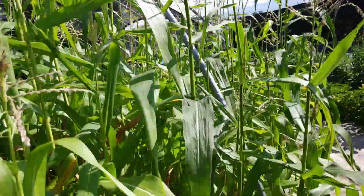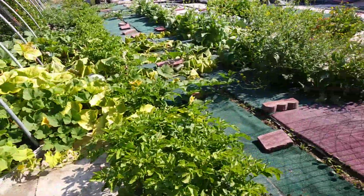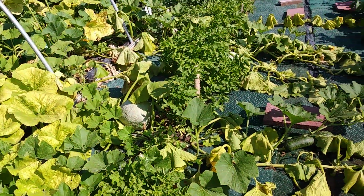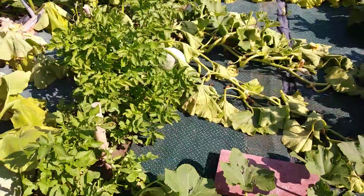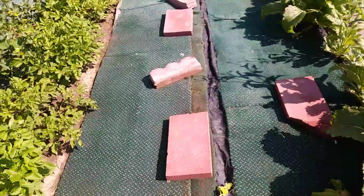end of April. And I don't want to repeat all of what's on the previous videos. And you can see in here some of the yellowing. We have a beetle that just took some of it. We just don't spray, so we didn't catch it. And you can see it's knocked out. It's like the squash beetle. We just like those things.